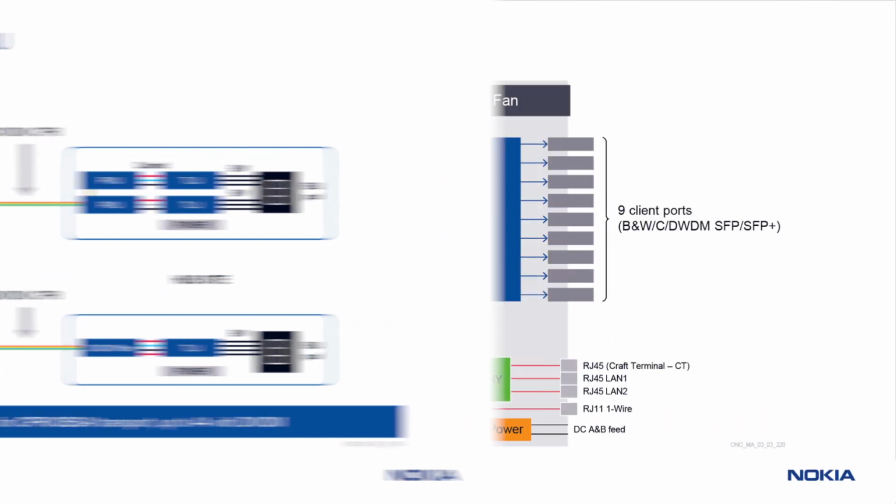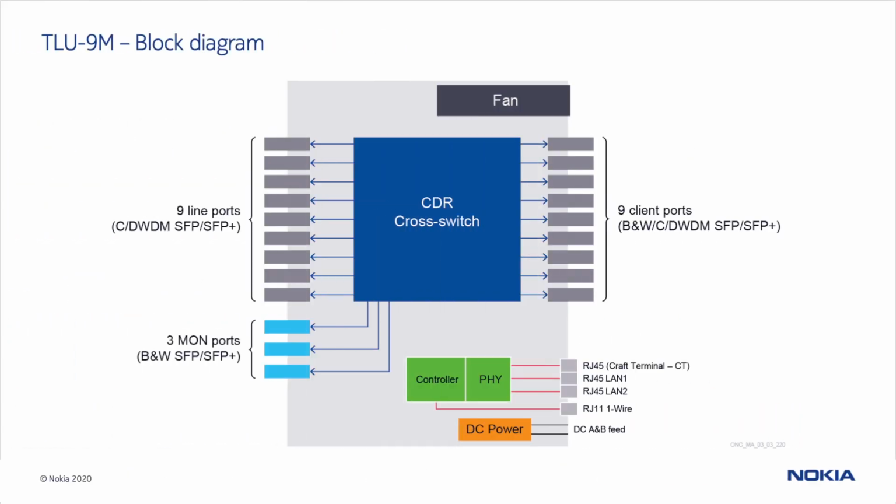Among the components available in the 1830 VWM solution, the TLU is where we do most of the configuration steps. Other components, such as the PMU for instance, once fibered correctly, no further configuration is required. So let's have a closer look at the TLU. This is the TLU block diagram. 9 traffic ports are available on the left, and the other 9 traffic ports are available on the right.